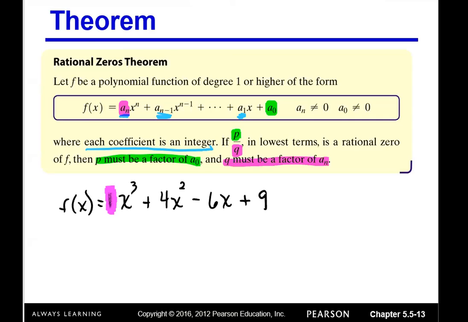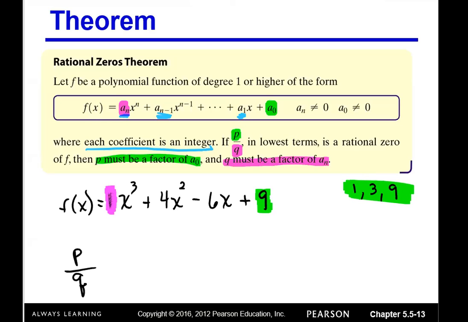And then at the other end, that's my q, sorry. My p would be this guy. So you're looking for p over q. Now, you need all the factors. The factors of p, the factors of 9, are 1, 3, and 9, right? 1 goes into 9 9 times, 9 goes into 9 1 time, and 3 goes into 9 3 times.